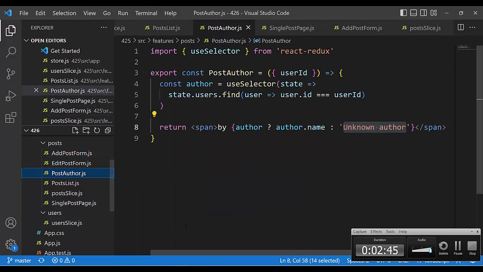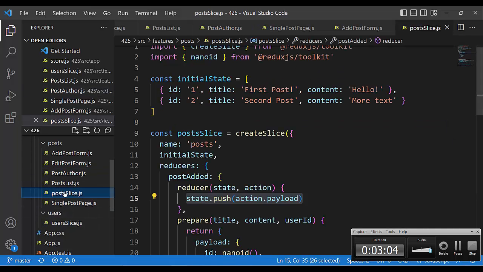Post author component exists only because we want to see the name of the author, and that's all.